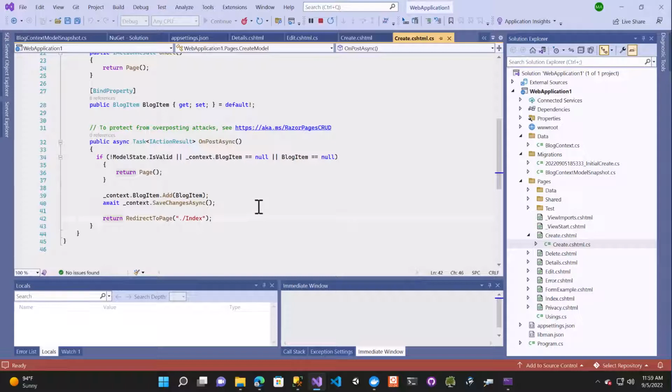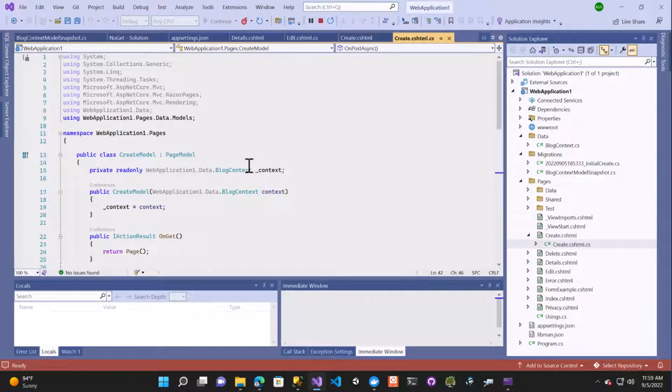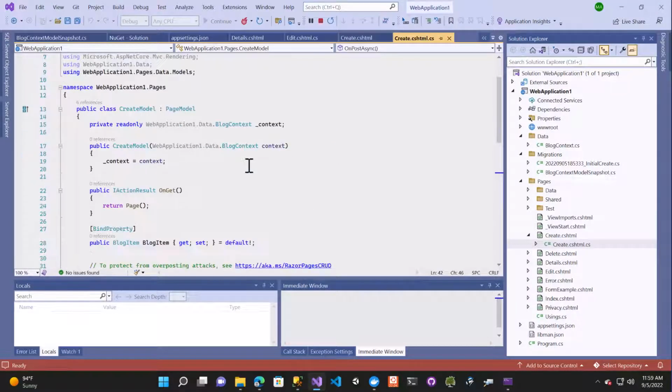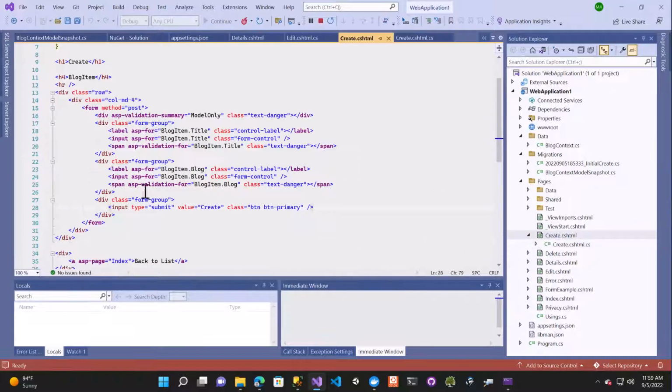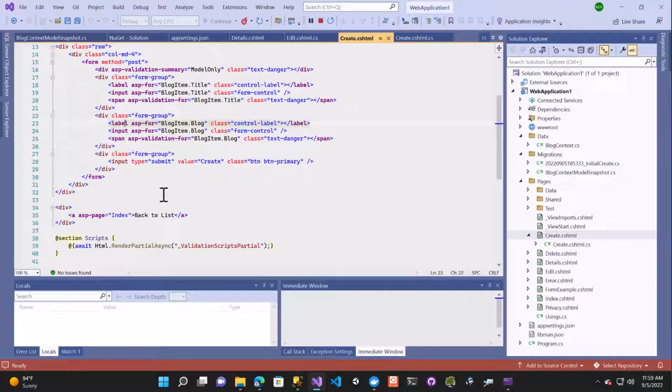So this is how the wizard went and created everything for us. And this should be a good review of what the wizard did for us. But now let's go ahead and look at this a little bit more in depth at the actual tag helpers, which are these guys here, and what they are and how to do this ourselves. So we're going to create a page that's going to do all that for us.